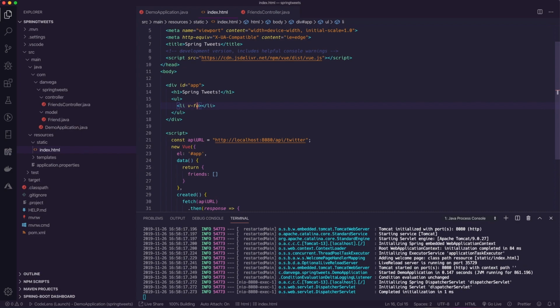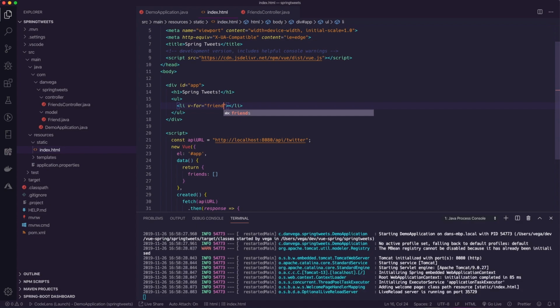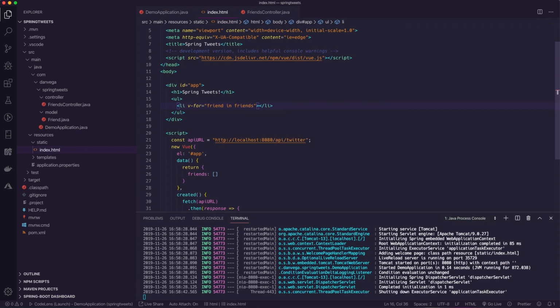Sorry, I got a new keyboard and I'm all over the place with it. v-for. And what we're going to do is the first name in this v-for directive is the alias. So for every row or every iteration, we're basically going to give it an alias, a friend. And we're going to say in, and then friends is the array that we have down there.